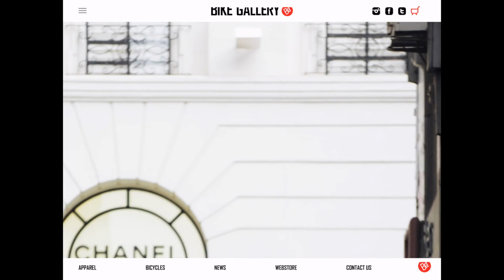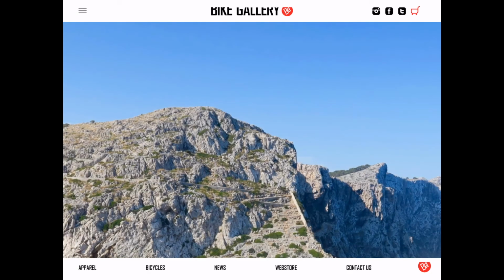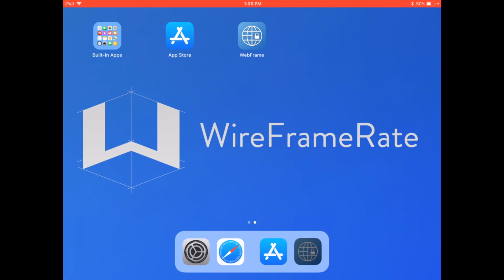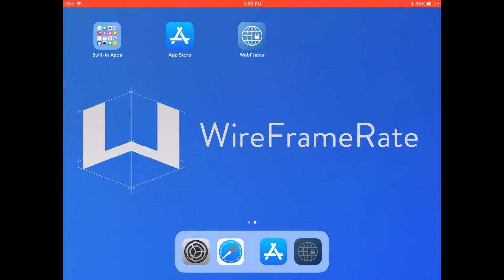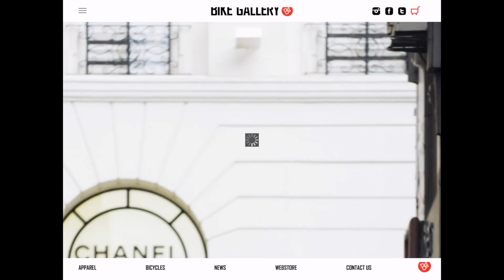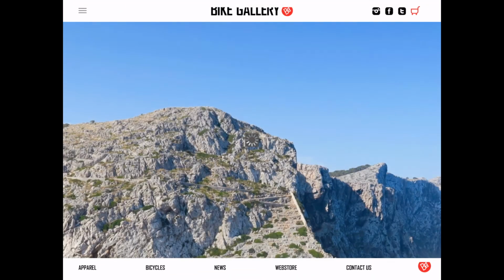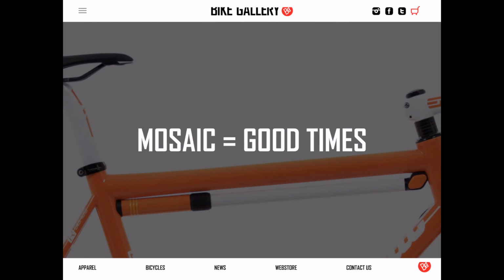While this site isn't a perfect example, I may want to use it as an information display, simply displaying the carousel of images. In this case, I can turn off all user interaction, and then relaunch WebFrame. It may not be perfectly clear in the video, but as I try and tap and swipe around the site, nothing is happening, making this purely an information display and not an interactive kiosk.